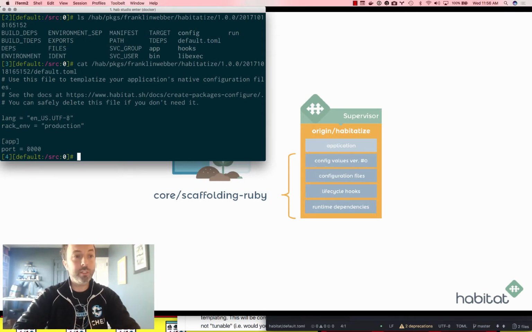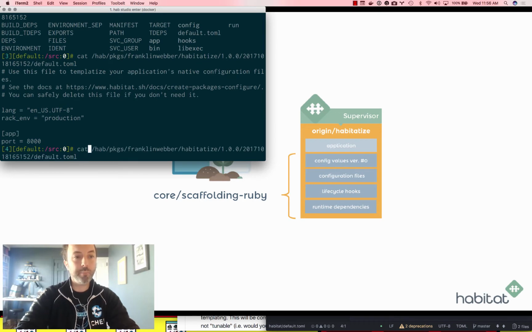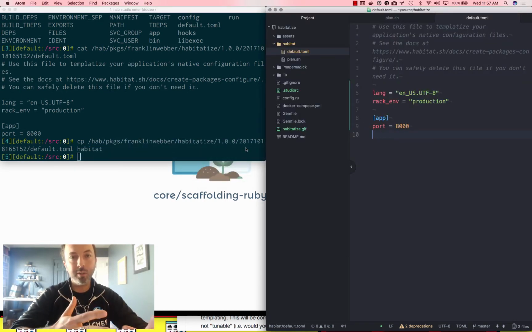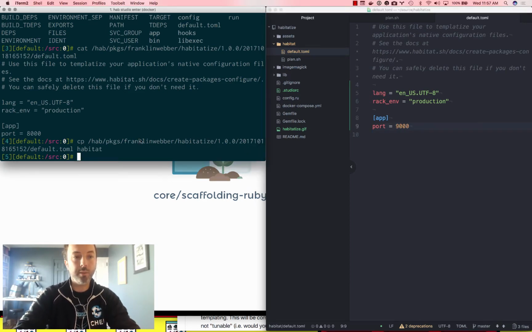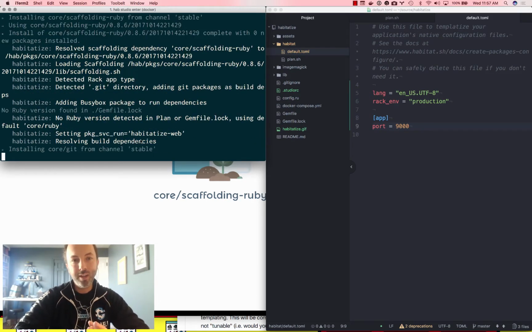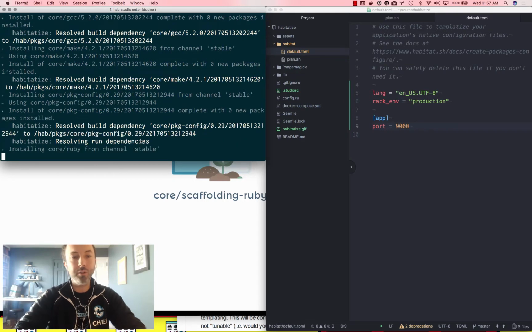All right, so these are the values that we want to augment, right? In this case, the app port value we want to set to 9000. So I'm going to copy the contents of this file into my Habitat directory. Right, and I'm going to look at this in my editor. Remember, my studio has mapped this directory into the directory where my editor is. And you'll see that my default.toml file has now been updated. So let's make a change to this to set this to port 9000 and then run build. This is going to repackage our application, and it's going to use our new port value.